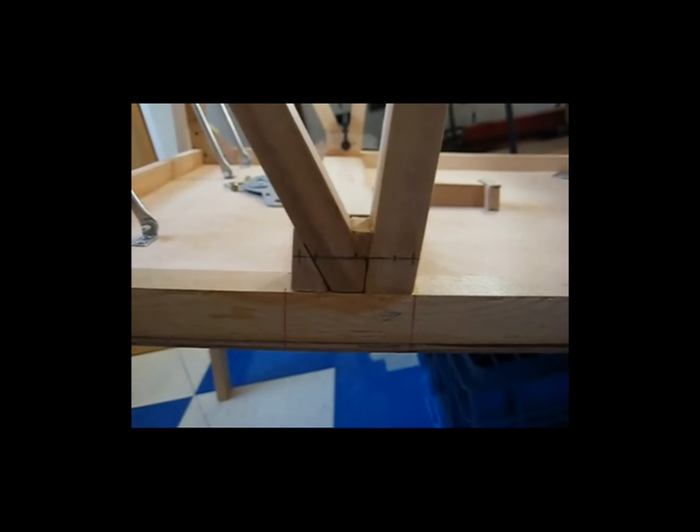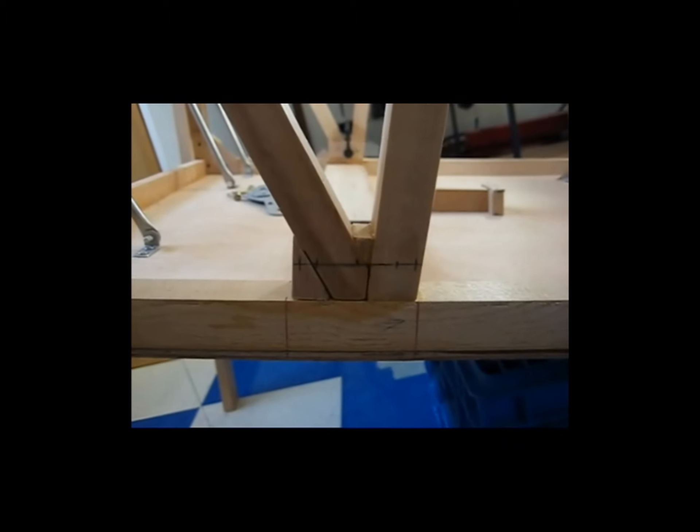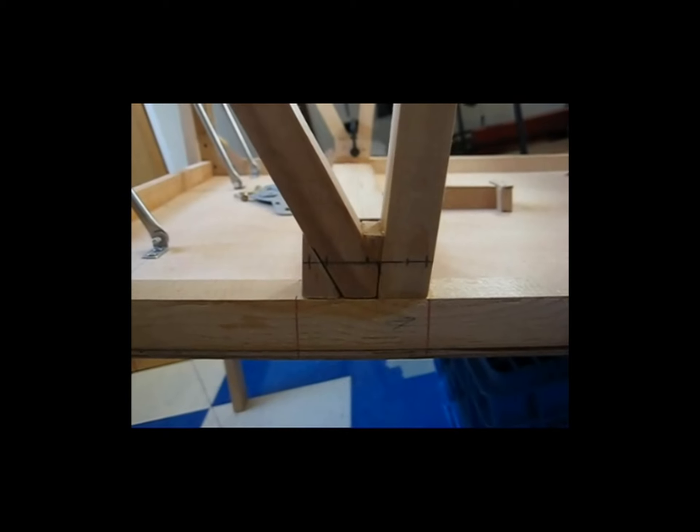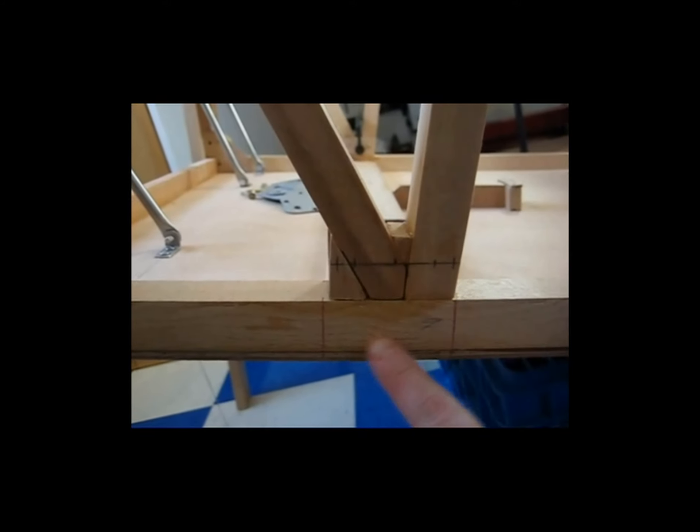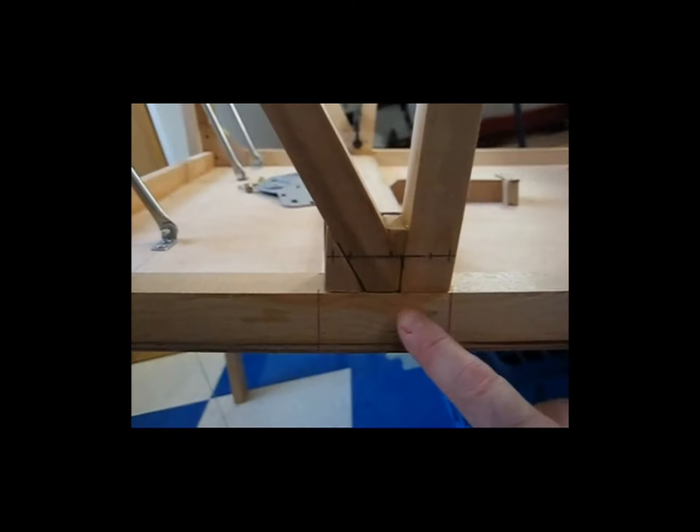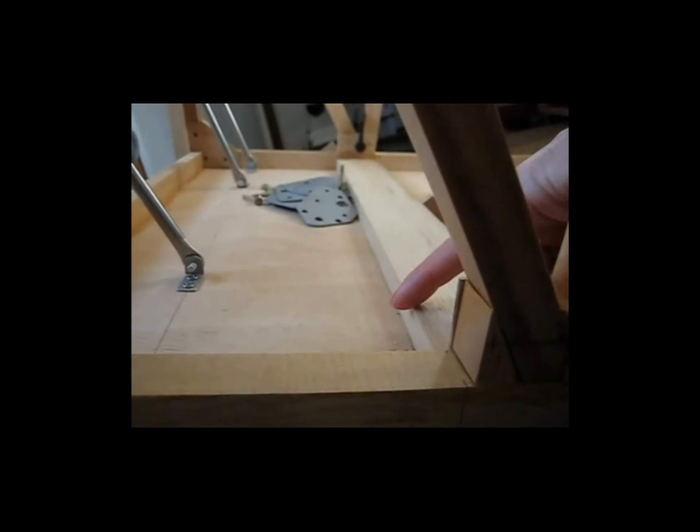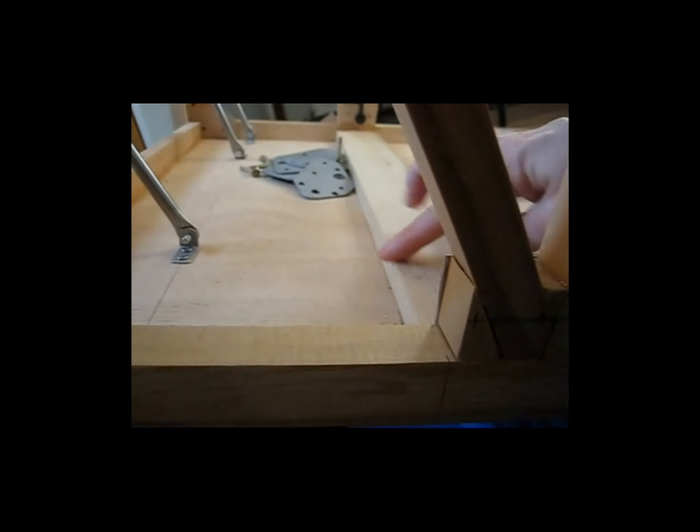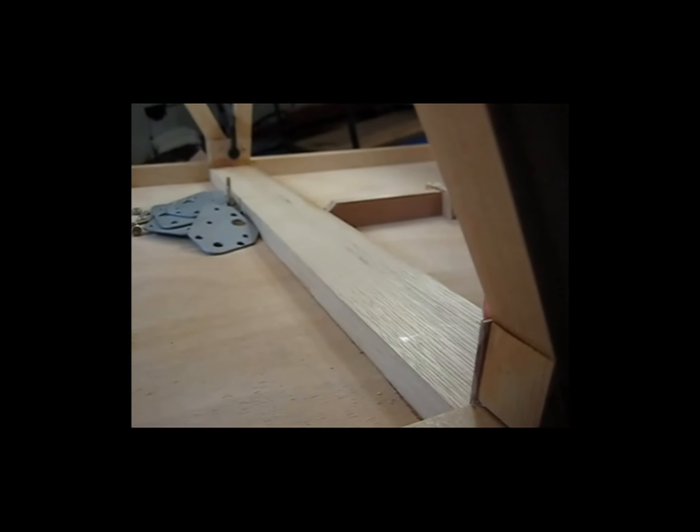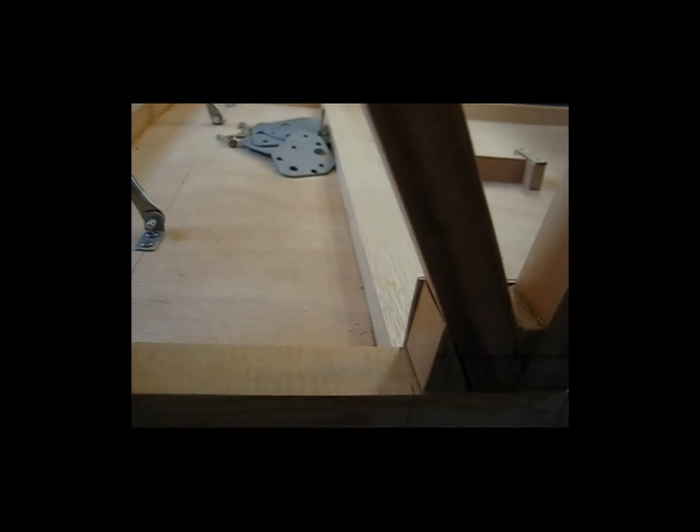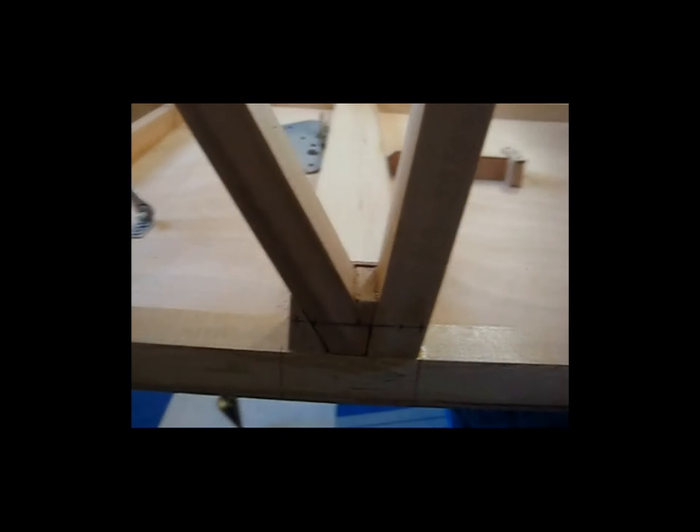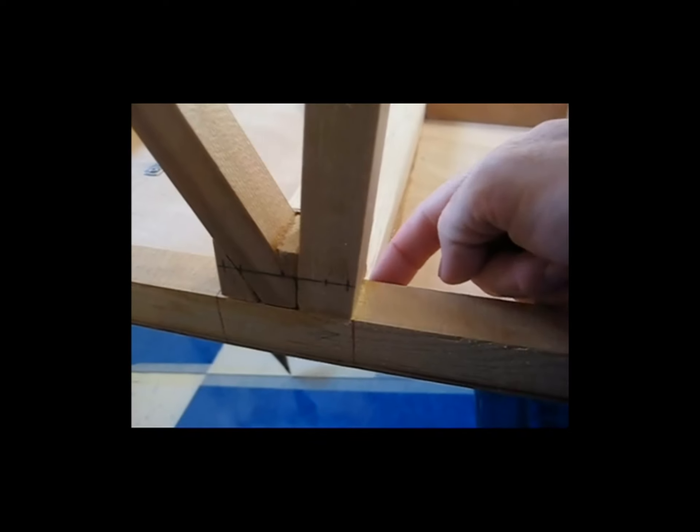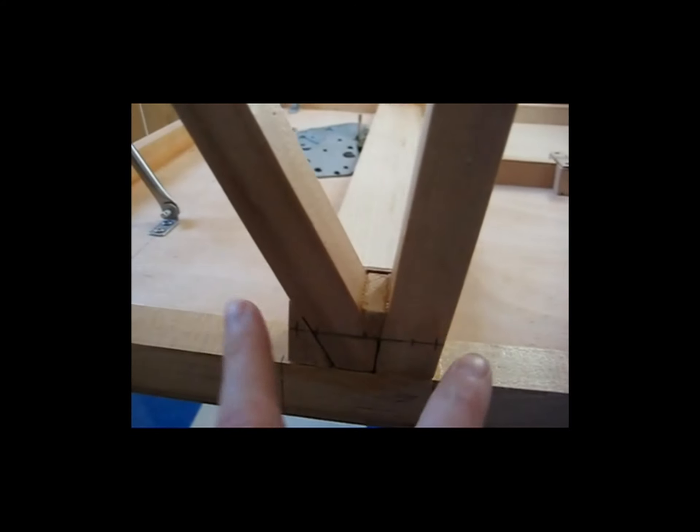I don't recall if I covered how I marked the locations for my landing gear fittings where they attach to the fuselage, so I'm going to do that now. What you see here is the location of the forward landing gear mount. Back here is the ash piece. Now you want your landing gear brackets to bolt to this ash piece on the inside. They've got a bolt in here. So what I did was I just simply carried this edge all the way across and made a reference mark. And then I did the same with this edge. I just carried this edge all the way across and made a reference mark.